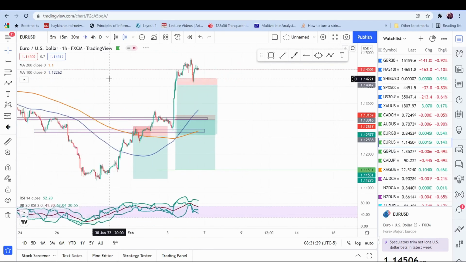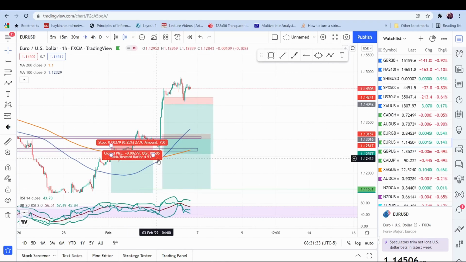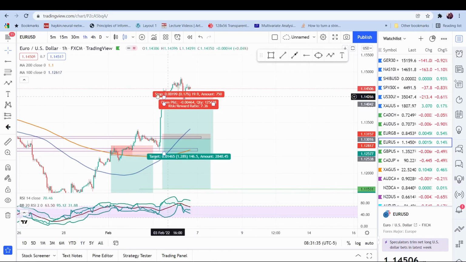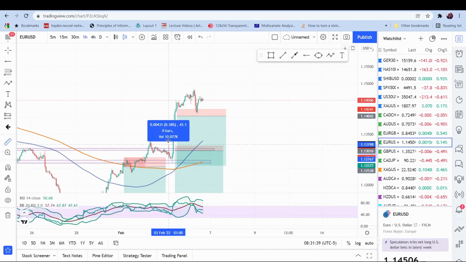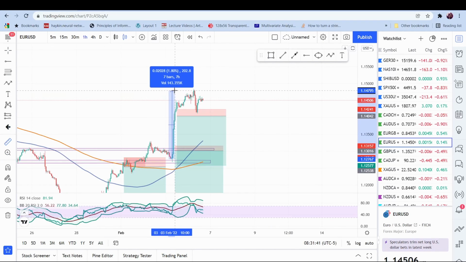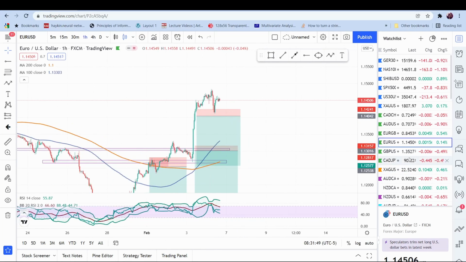Euro USD. Same thing here, right? So the euro did have that little positivity, making it jump quite a bit, right? By a lot of pips, something that is very uncommon for the euro dollar, right? So by 200 pips, price pushed all the way up 200 pips on Euro USD.